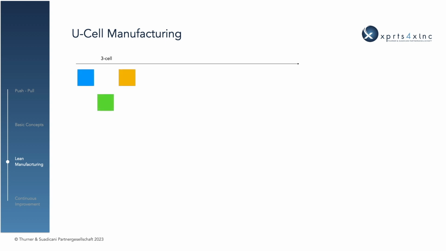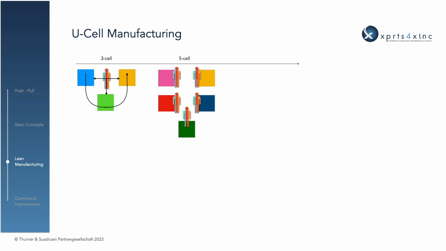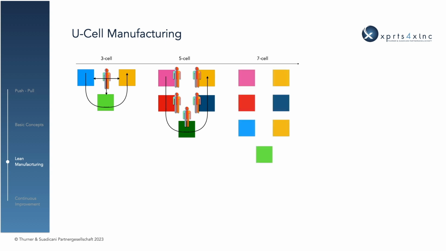A very powerful alternative to the serial manufacturing line is the U-cell. U-cells can be designed as 3, 5 or 7 station cells that are arranged in U-shape. These cells can be operated by a flexible number of people, depending on the workload and availability of workers. For example, a 3-cell can be operated by only one person going with the process flow from station to station, or it can be manned with 3 people, one for each workstation. Accordingly, a 5-cell can be manned with up to 5 people if necessary and possible, or with any lower number, requiring the people to operate more than just one cell. This is shown in the 7-cell depiction.